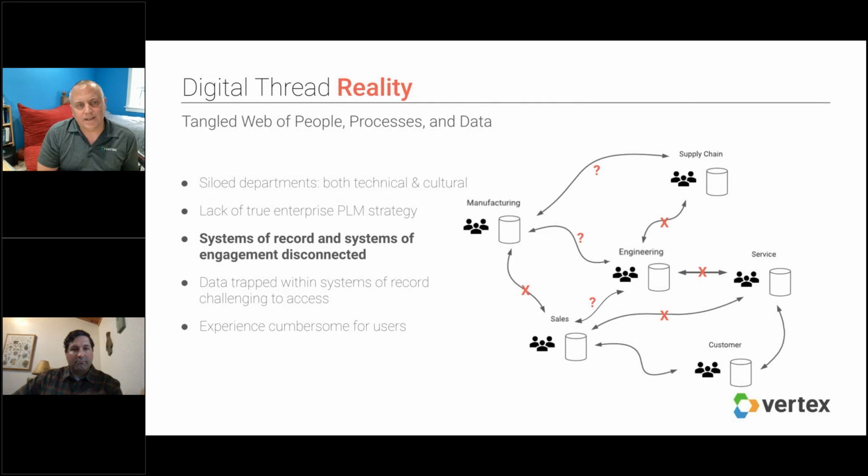The third one here, like systems of record, systems of engagement are disconnected. Engagement, of course, means your UI/UX. It means how you are touching the data that is known as the master data and being able to use it in a performant way to do your job. Even within engineering, historically, if you're using a PLM system, you may have multiple instances of that PLM system where one part or one assembly that you're looking for could be on one instance and you're not aware of where it is. So that's within engineering.